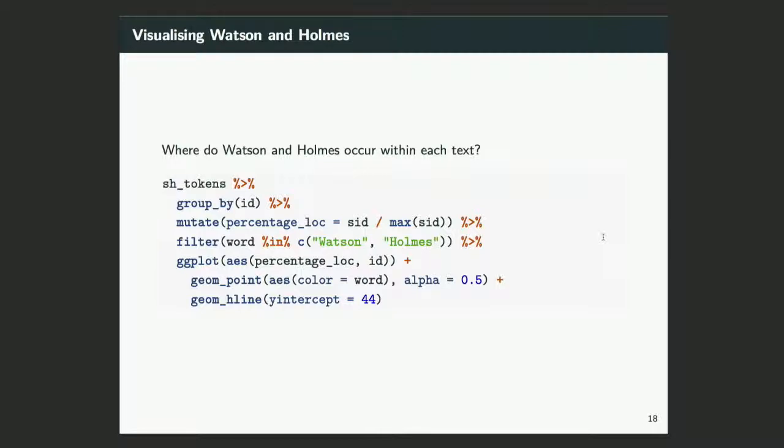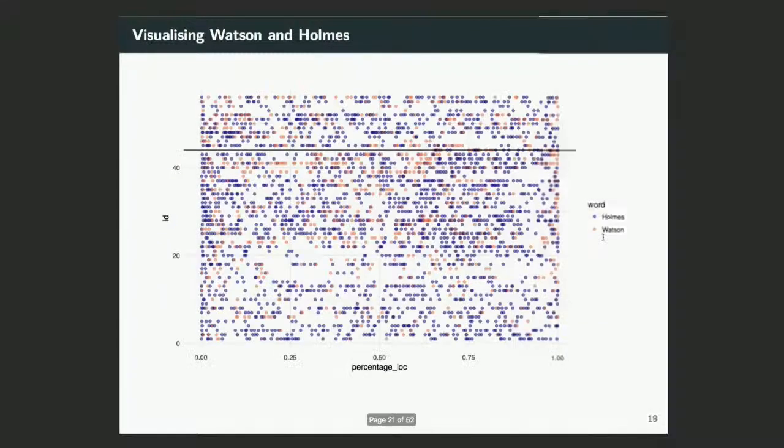And so we're going to then just plot that using ggplot, and we can begin to see all of the stories that were written and where each of the characters is mentioned. And we can actually begin to see patterns. So we see that Watson and Holmes are mentioned kind of early on. We see a gap around stories 16, 17, 18, 19, 20, right in there. And then they start to get mentioned a lot more prominently again.